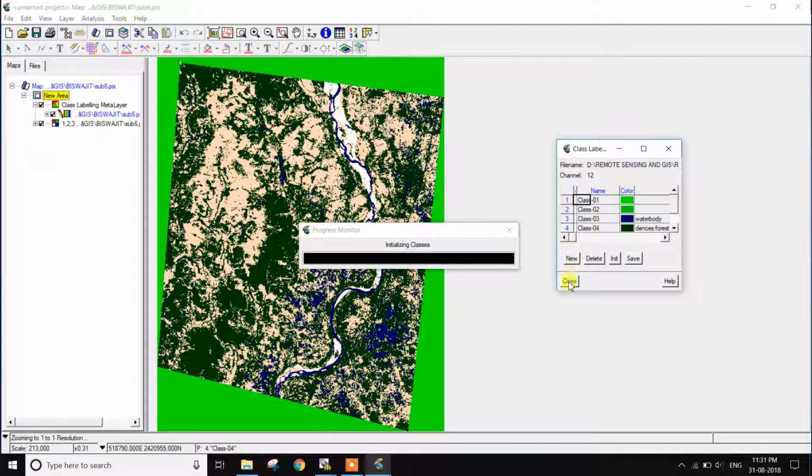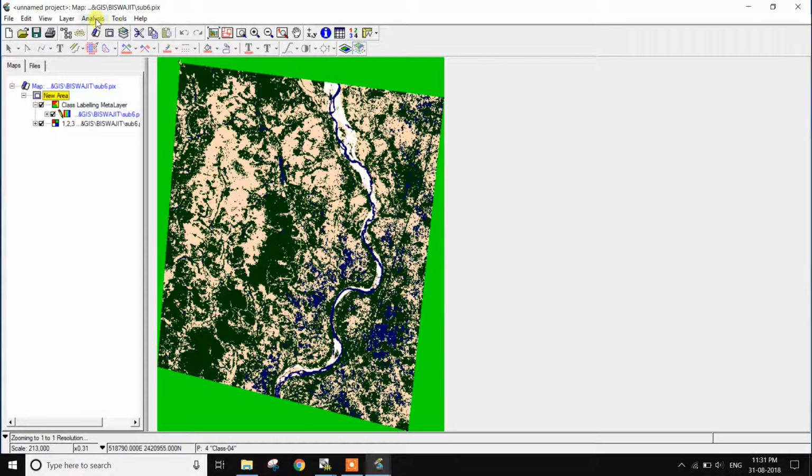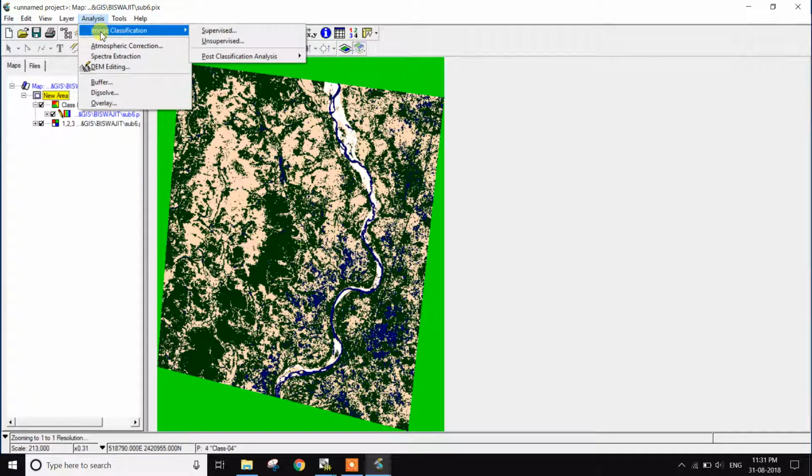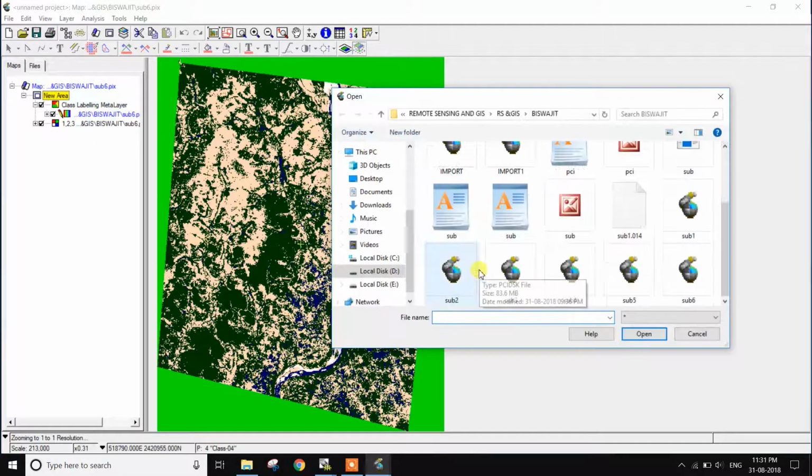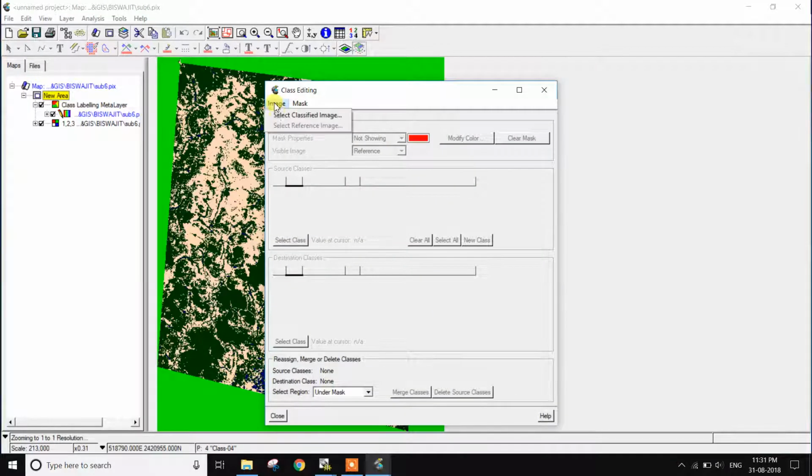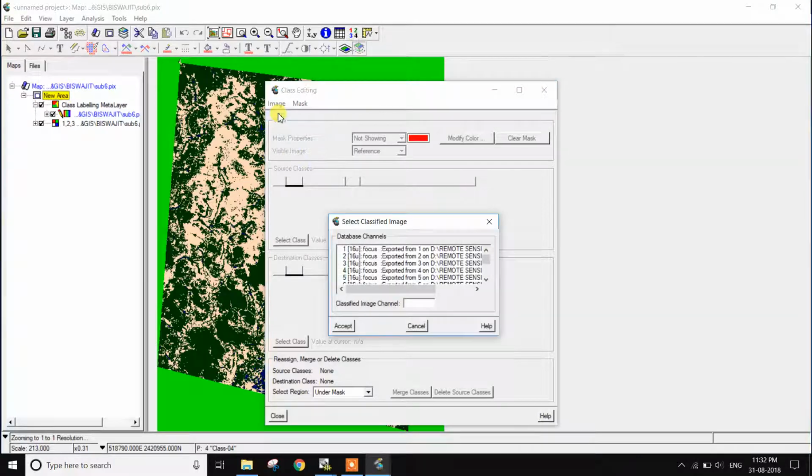And close this tab and go to analysis, image classification, post classification analysis, class editing. This is the input main image and image. Select classified image.